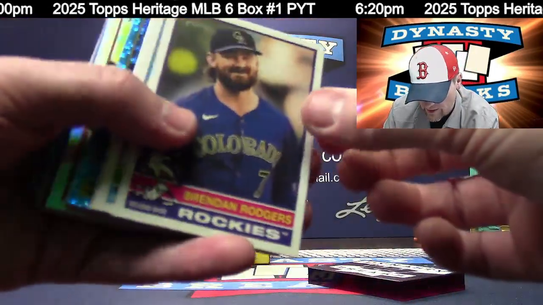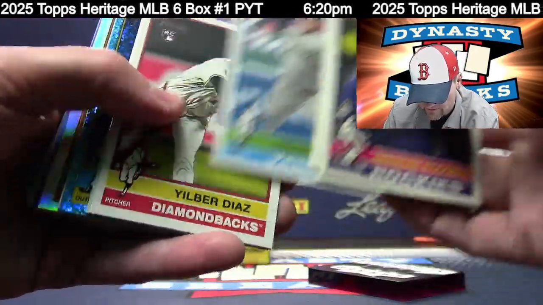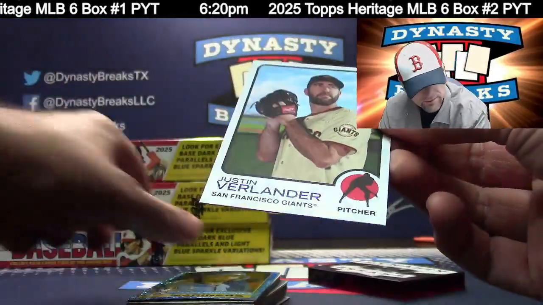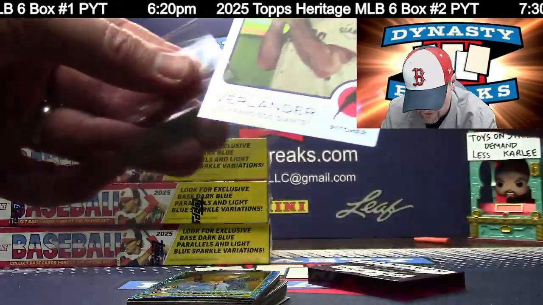So I think El Rey wins the weirdest gift. Craziest gift. The old bubble gum. The old big balloons from Grandma. Justin Verlander.